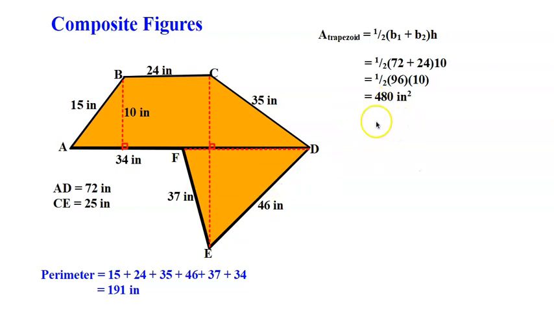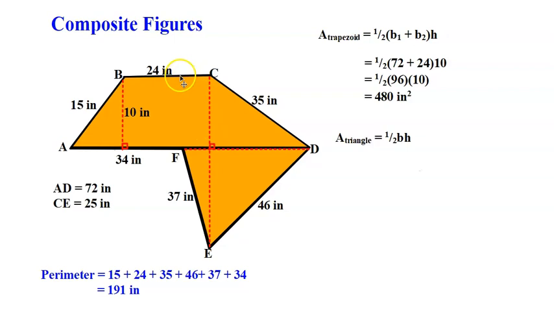Now we find the area of the triangle. All right, 1/2 base times height. So we need the base and the height. Those, remember, are perpendicular to each other, so I need this segment here and this segment there. Well, for FD, that's going to be my base. Well, that is part of AD, and AD is 72, AF is 34, so I can just subtract those two and get that. And here I need this bit right there, right? Well, I know that CE is 25, the whole thing is, and oh look, that's 10.